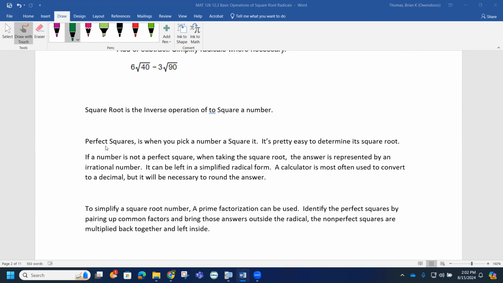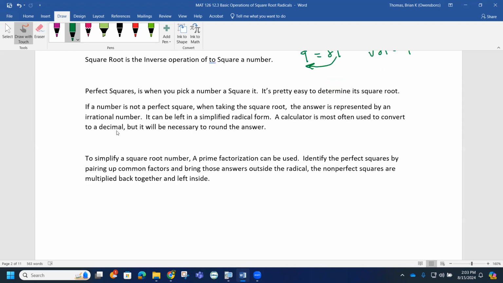As we pointed out, if you have a perfect square, it's pretty easy to do the square root. To make a perfect square, you just pick a number, say 9. If I square it, 9 squared is 81. So 81 is called a perfect square. If I want to take the square root of 81, what squared gave me 81 was 9. So that just takes me back to the beginning. That's what square root does. It undoes squaring. This is a unique symbol we have in math.